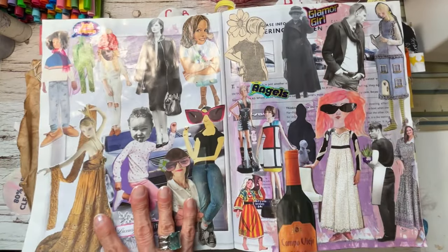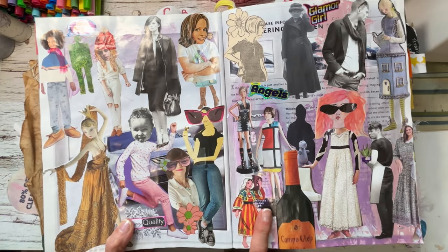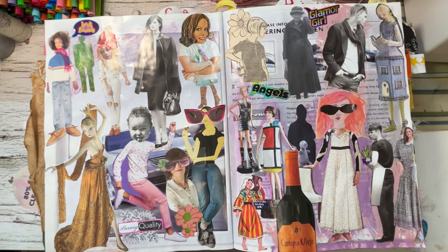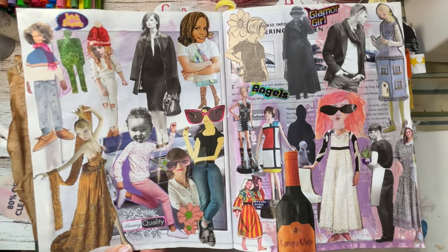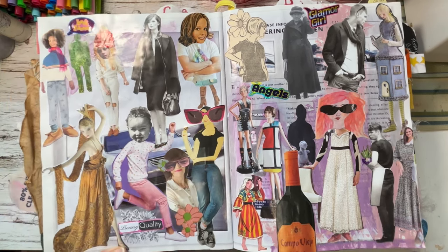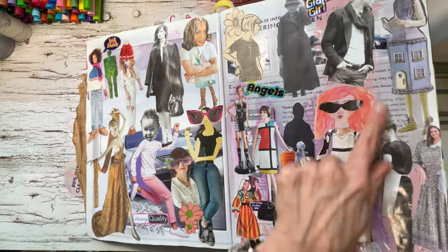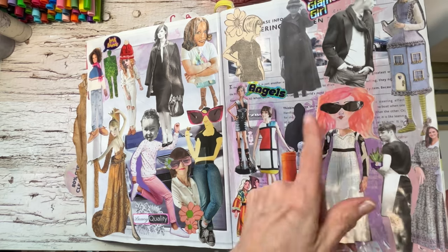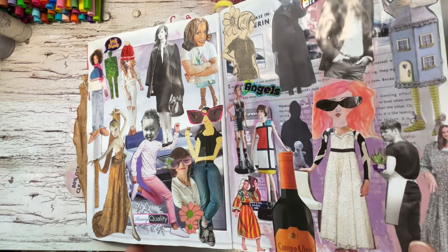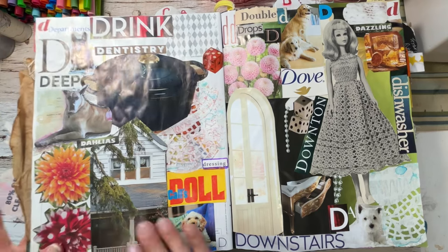I'm doing this full flip through and some of these I have not looked at for a long time. This was my paper dolls section — I love it. I really learned a lot putting these together. They're quirky and fun, none of them are serious. I drew my own girl, printed her off, added glasses, and put her in a new outfit — my own paper dolls. This is the D section.